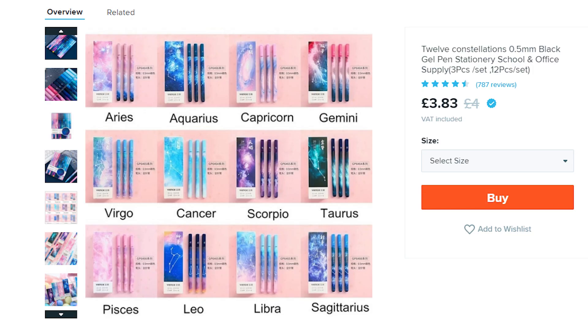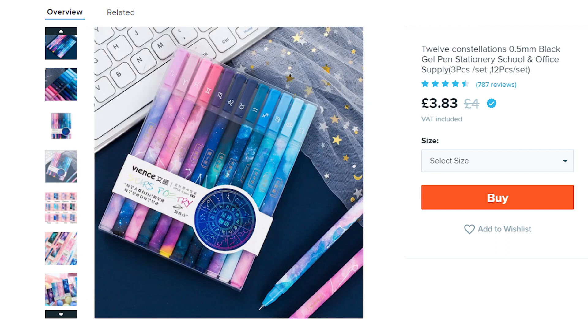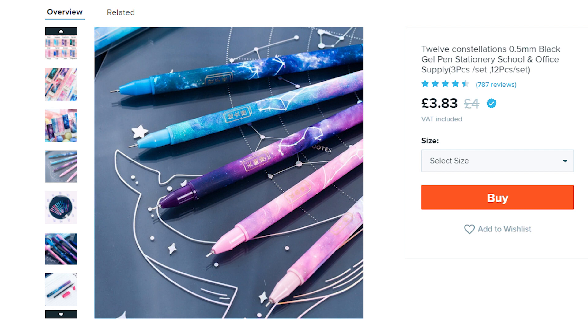And the last thing that I got — pens. You can never have enough pens. So I got the Cancer Star Sign pens. This is a pack of five, but Kai has lost two already so we're down to three. The reason I love these pens is the nib — I really have an obsession with nibs. Sometimes I have a gel pen and they smudge or they push too hard onto the page. These write really similarly to an inkwell pen — they write really well and it feels nice to write with. They had all the star signs, and these were only £3. That is amazing value for pens.